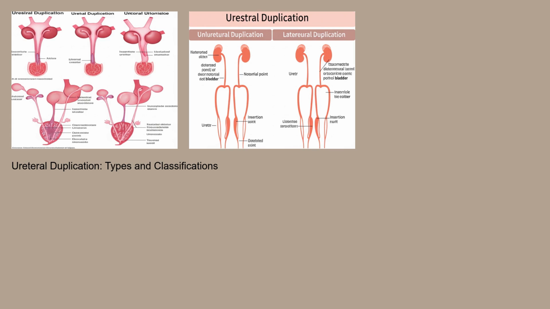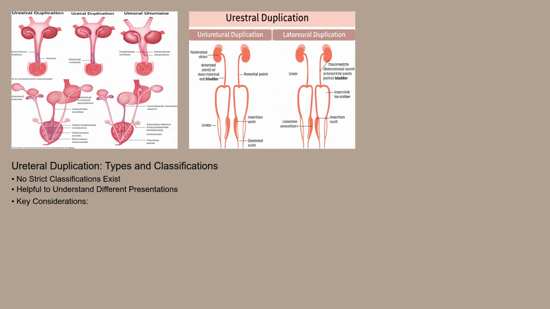While there aren't strict classifications of ureteral duplication, it's helpful to understand the different ways it can present. We can differentiate between complete and incomplete duplication. In complete duplication, each ureter drains a separate part of the kidney and has its own opening into the bladder. In incomplete duplication, the two ureters join together before entering the bladder, forming a Y-shaped structure. Another distinction is between unilateral and bilateral duplication, referring to whether one or both kidneys are affected. Furthermore, we consider the insertion point of the ureters, whether they insert normally into the bladder or ectopically into other locations.